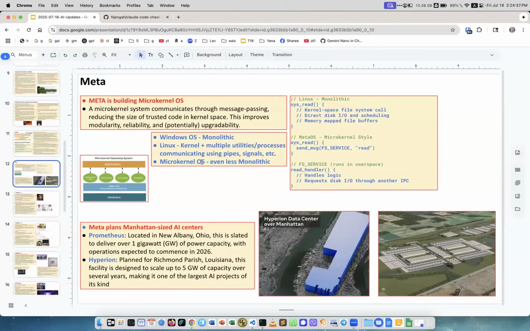Now, a microkernel is when it goes even further. In Linux, you have a kernel, which is monolithic. Now imagine that you take this kernel and you split it into pieces and have these pieces communicate with each other using different channels, different means. So the same philosophy: Unix is better than Windows, and a microkernel apparently is better than Linux. I don't know why Linux didn't make this leap by itself. Maybe they will. So here is a sort of demonstration. We have Linux with a monolithic kernel. We have MetaOS with a microkernel style, so it's split in pieces.